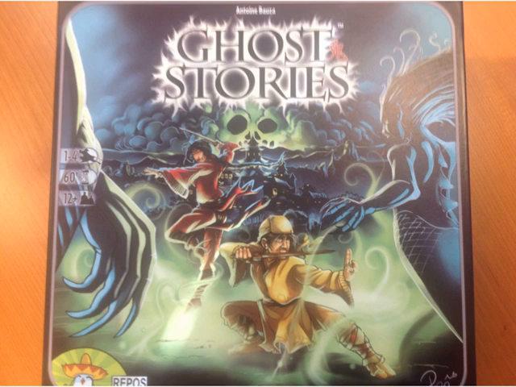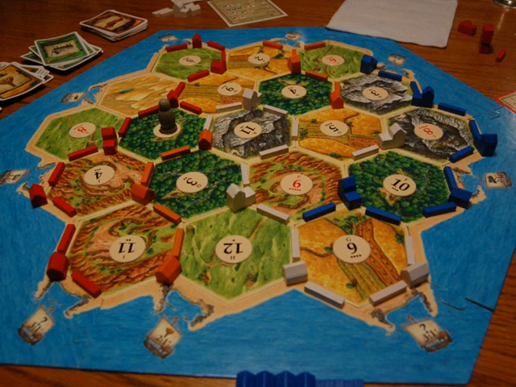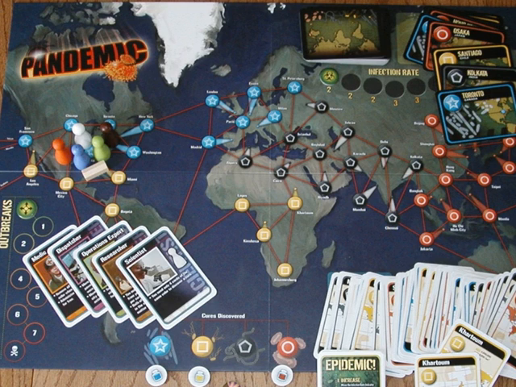Just as a by the by, if you're interested in board games and you think that board games are all about Monopoly and Cluedo, then think again. You want to start looking at things like Talisman, which is a fantastic game, or Settlers of Catan, or maybe something like my personal favourite, a game called Pandemic. Go and hunt these out. Get your friends round. I guarantee you'll have a few hours of fun with these games.